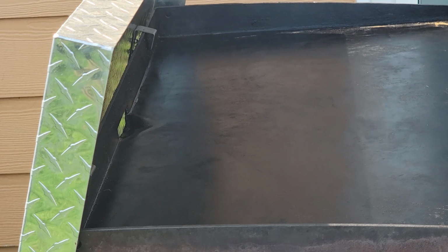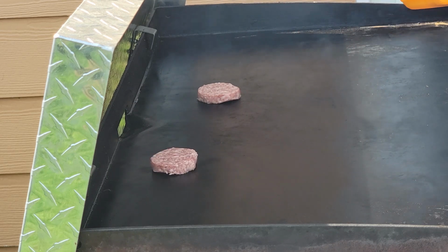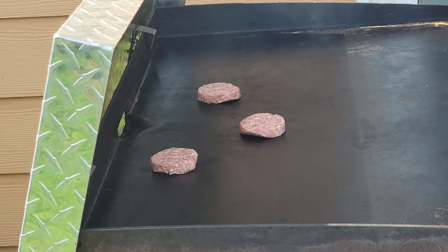Well, as Butch over there cooking with Crazy Pop would say, we got the white smoke rolling. It only means one thing. Let's get cooking. Get our sausage down. Things are tiny. They're gonna have to be smashed.